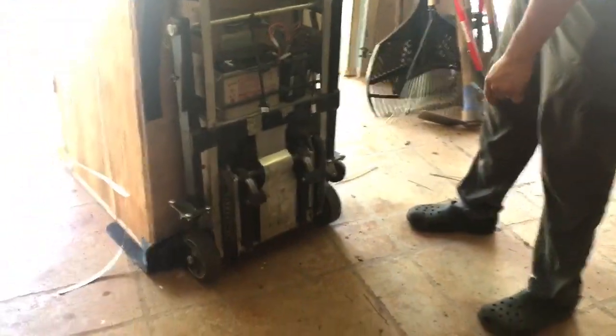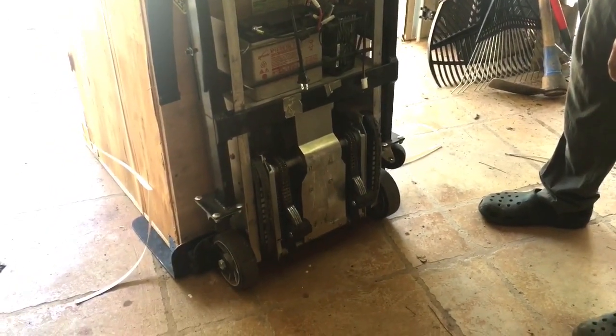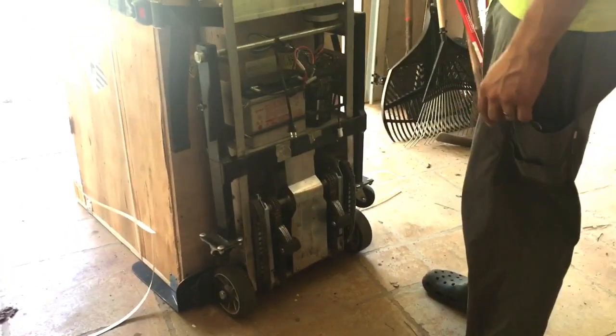up the staircase with this Escalera motorized stair climber. So, might be a little dicey getting that around that turn, but we'll see what we can do. If we can just get her up. You can video a little bit. It's rolling. It's going. Look here. That's what climbs it. We're gonna see if we can get her to climb these stairs.